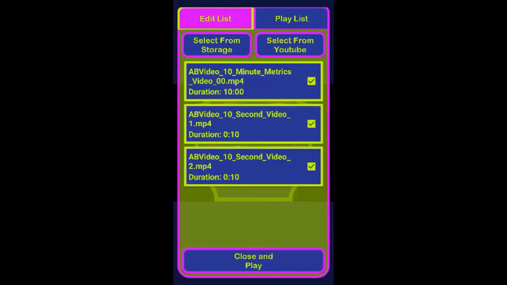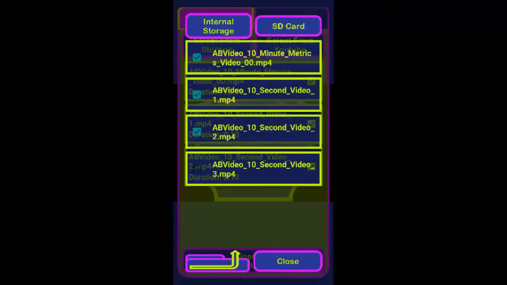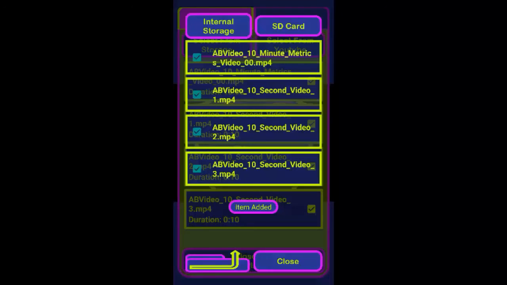Now I'm going to go back to the file picker. As you probably noticed, the file picker went back to the same folder that I previously traversed, which is a handy feature of this application because the file picker remembers the last folder you went to. The file picker also remembers what items are already in the playlist, which is dictated by what items are checked here. The reason why that last one is no longer checked is obviously because I removed that item from the playlist. So I'm going to re-add that now by clicking there. There you go, it's added to the playlist.